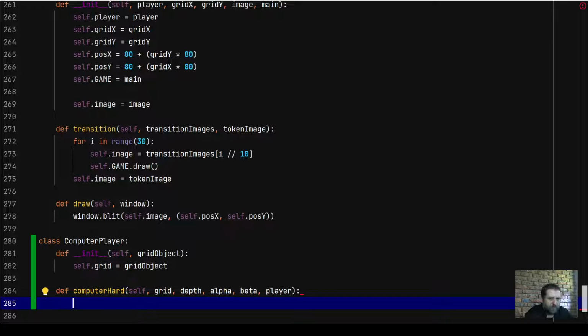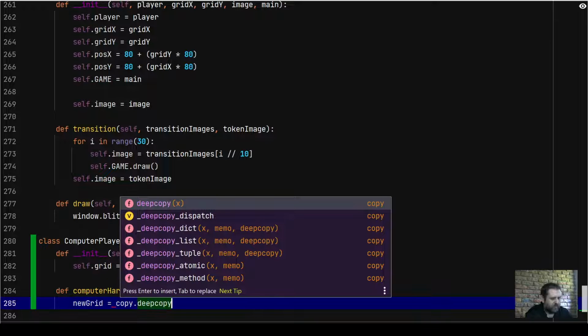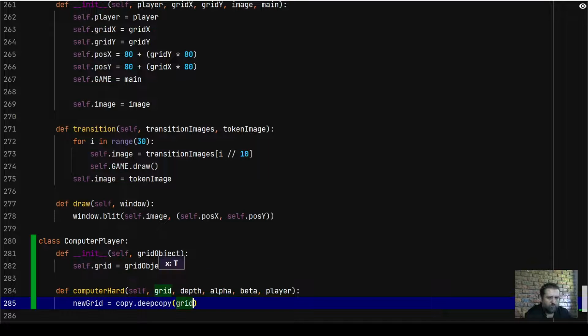Right. So the first thing we want to do in this algorithm is create a copy of the original game grid. The reason for that is the computer actually makes some moves. It makes a move for every available move, and then it moves on to the next round, and it makes a move for every available move for that one.